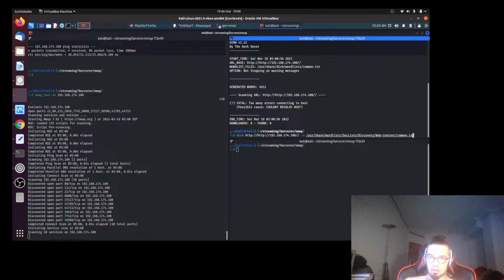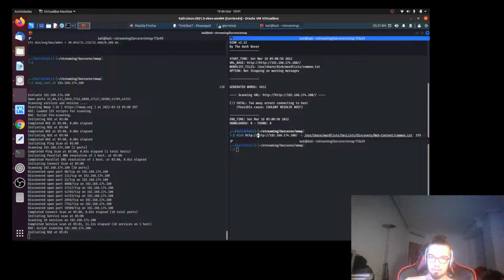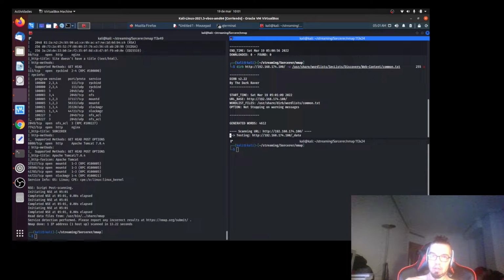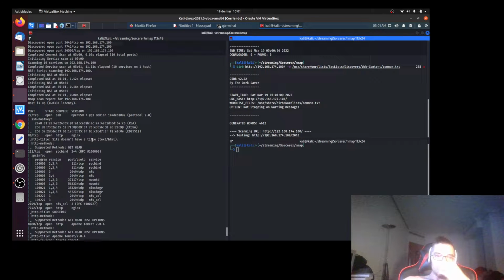It shows too many errors connecting to host because I copied the complete path of the URL. So it's working at this point.